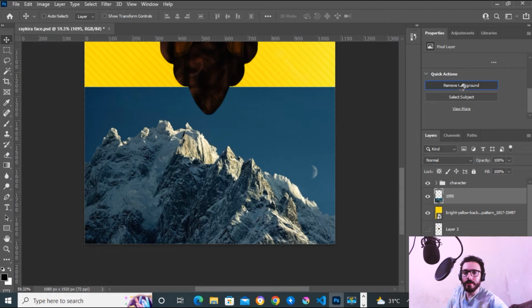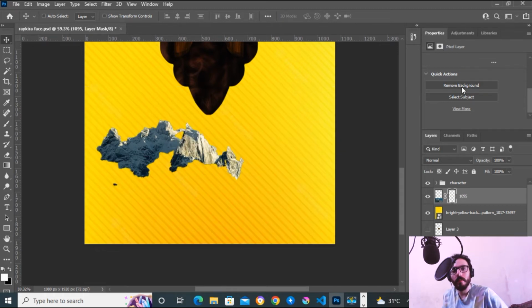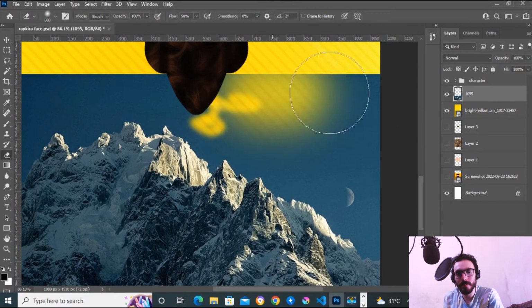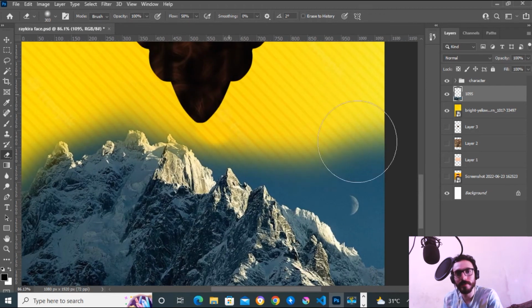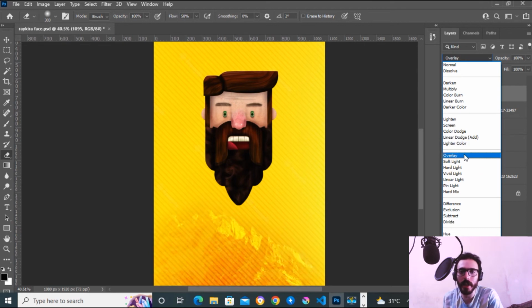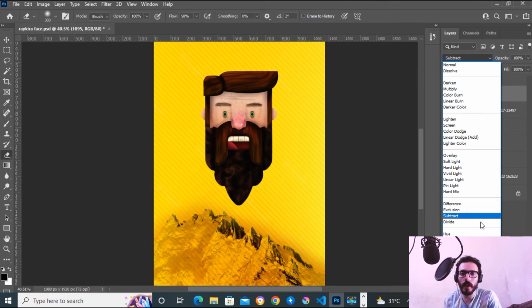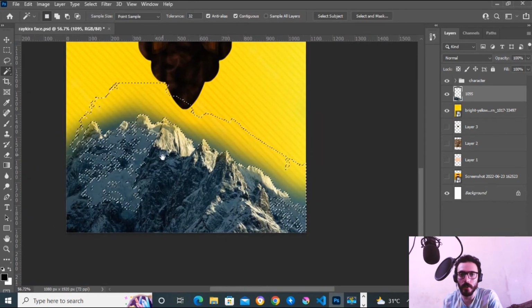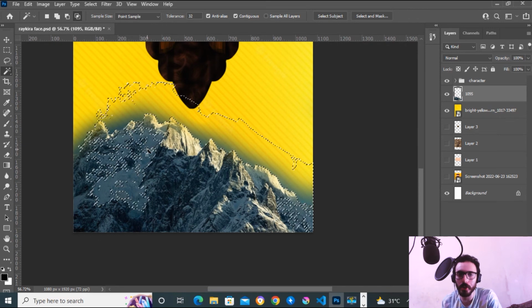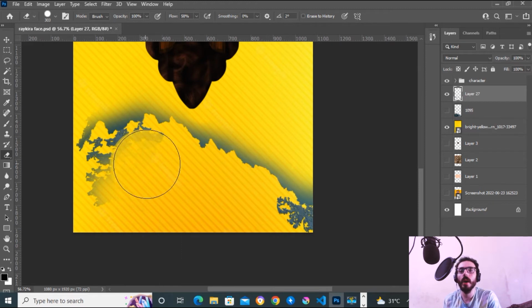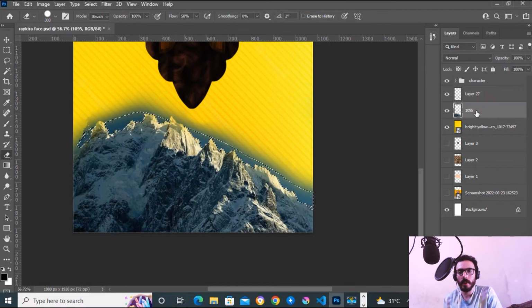I'm trying to remove the background and, wow, good work Adobe. I'm doing it the traditional way, and I'm very lazy to do it very perfect before I see what the result is going to be. So I want to make sure that everything is okay and great and perfect before I redo it manually.